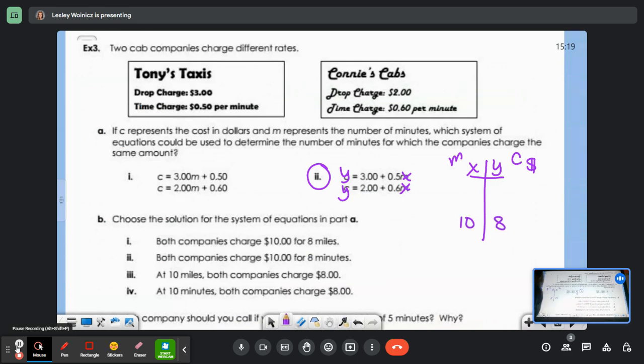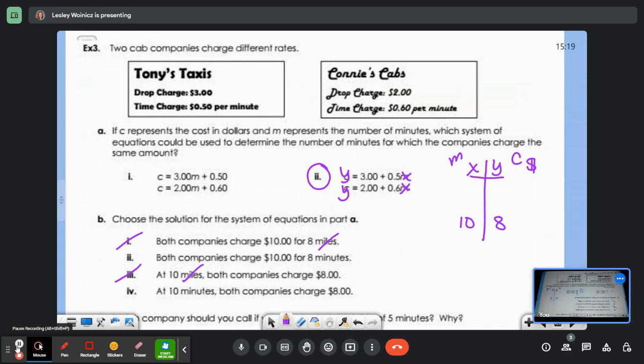All right, now look at the answer choices. Are there any that we can eliminate? The bottom two. Why the bottom two? Okay, you can cross off 1 and 3 because they're talking about 3 miles, and we don't want miles. We want minutes. I agree. Bye-bye. They have a wrong coefficient. Okay, so we've narrowed it down to 2 and 4.